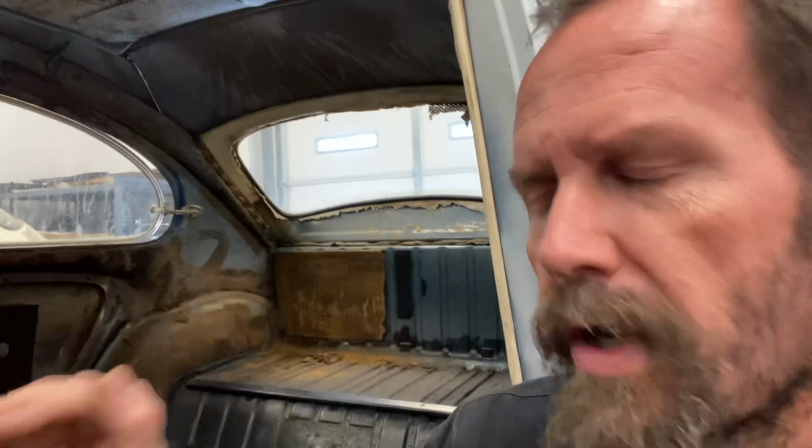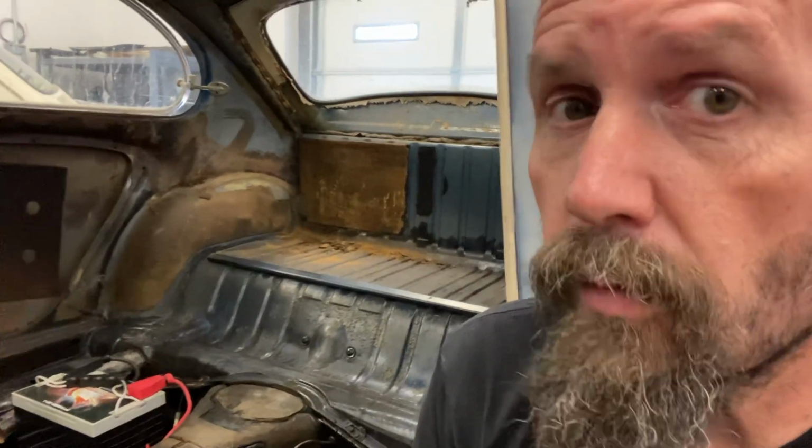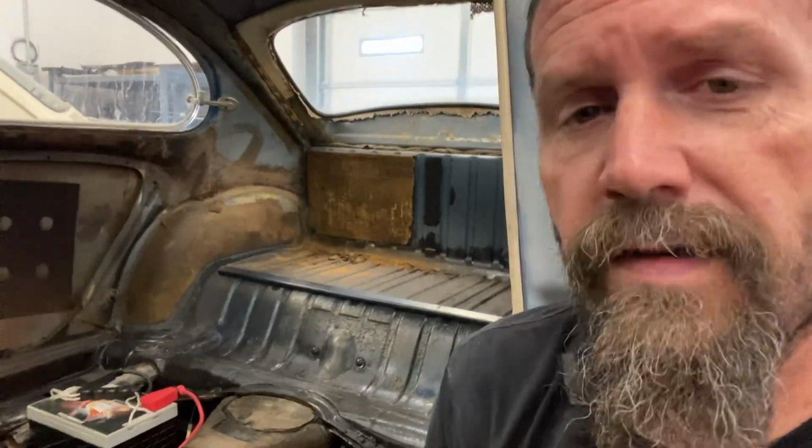I don't know if it's because I suffer from vertigo or whatnot, but either way, that incessant droning noise just drives me mad. So I'm going to go through and try to make this car a little bit more comfortable and quiet, plain and simple, to sit in and drive. So I'm going to get to work on that.